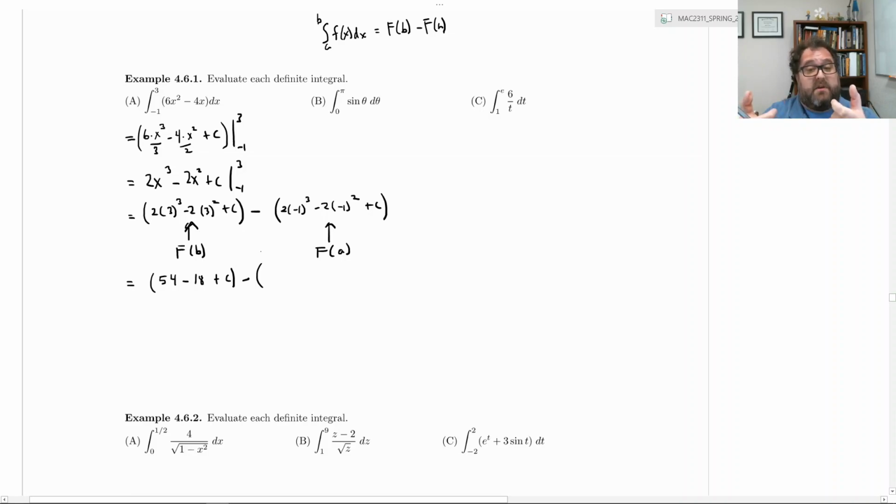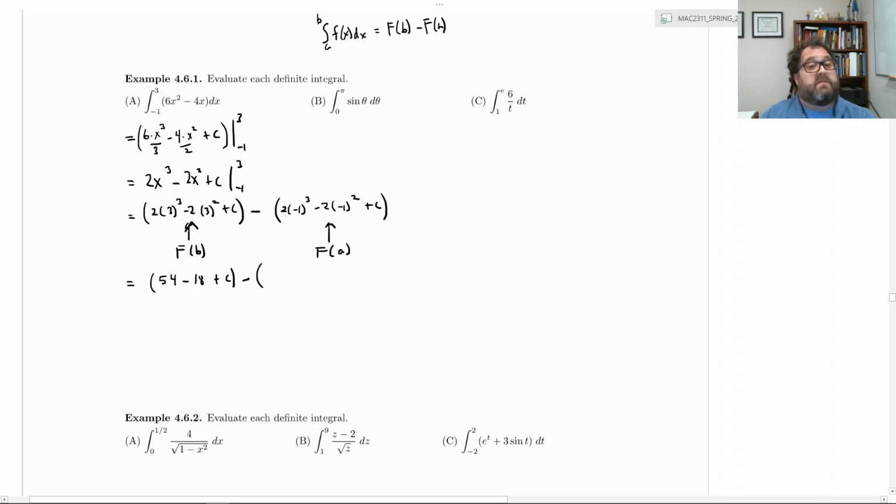Minus, now, I didn't mention this, but it's very important to use parentheses around the calculations for capital F of a and capital F of b if each of those has more than one term. If capital F has one term, parentheses don't really matter. But if you have multiple terms, like here, capital F has 3 terms, I guess 2 non-trivial terms, but 3 if you include the plus c. It's super important that you use parentheses, because if you do not use parentheses right here, when you subtract, you'll get your signs all mixed up and you will end up with the wrong answer. I see that's probably the most common mistake when applying the fundamental theorem part 2, is that parentheses are not used, and then that messes up the rest of the calculation.